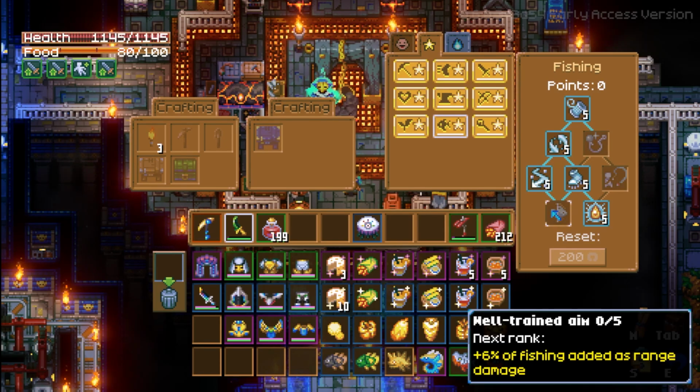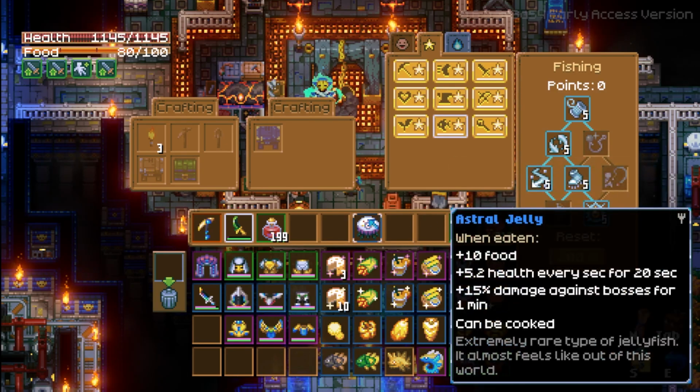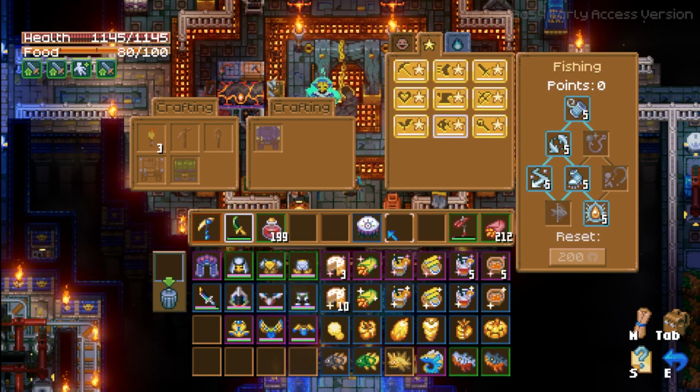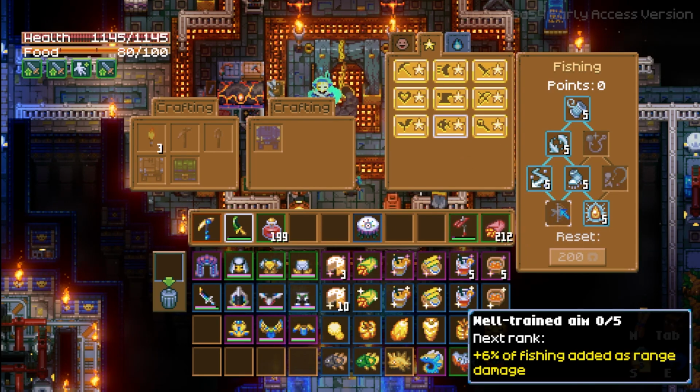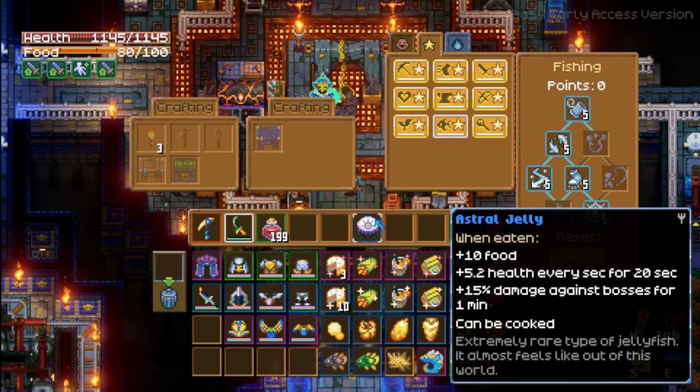If you do take well-trained aim, I recommend that you make some sort of food that uses the astral jelly, maybe the heartberry, the golden heartberry, and the astral jelly. So that way you will get a boost to your fishing as well, which will also give you a boost to your ranged damage. But it's only if you take well-trained aim. If you don't take well-trained aim, then the astral jelly isn't going to give you any benefits.